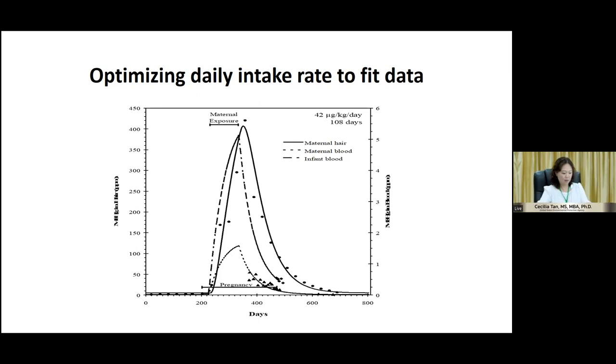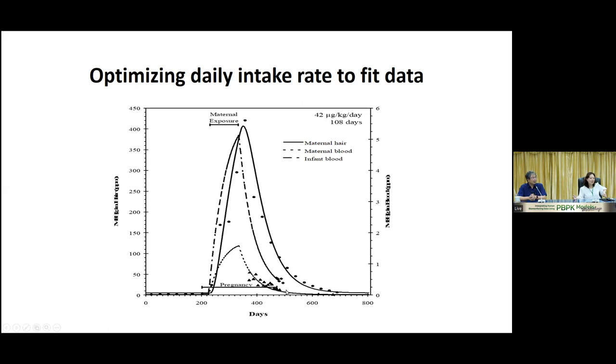hair concentration. So these data, hair concentration, even though this woman, before she was at the hospital, her blood sample was taken after she went to the hospital, right? But because she has hair, so they have data before she went to the hospital. Okay, so they have again data, these circles, from the hair. And then when she went to the hospital, they collected her blood. So these are blood data.